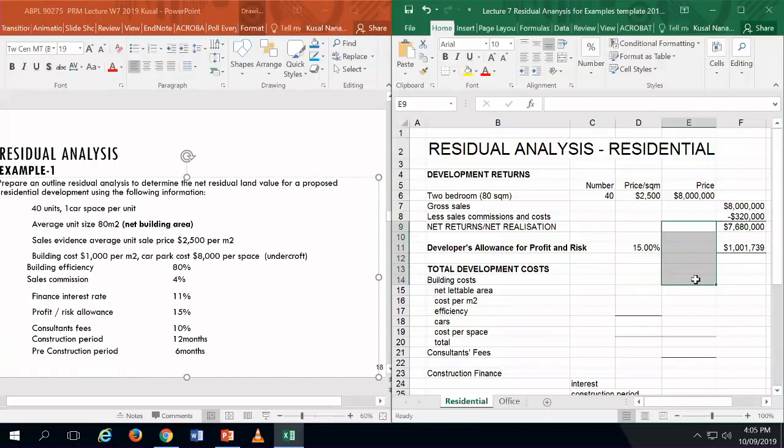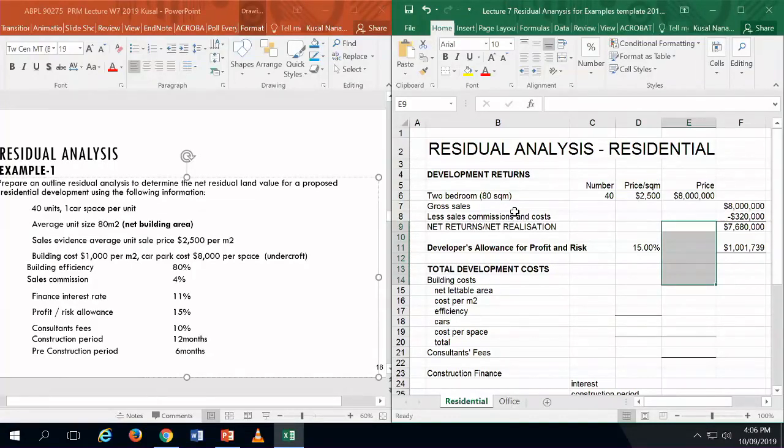This is the profit. Clear? Those are the small tricky parts. Those tricky parts will be there everywhere in this residual calculation. Because as I told you, we are going backwards. If we do the value calculation, we calculate the total cost and then count the 15% of total development cost. Easy. But now we don't know the total development cost.